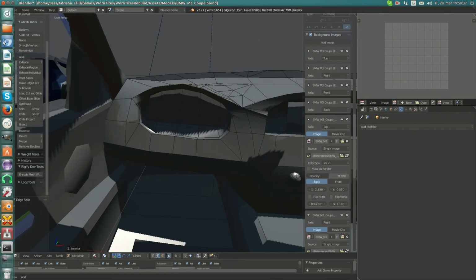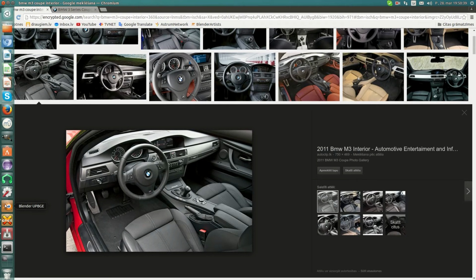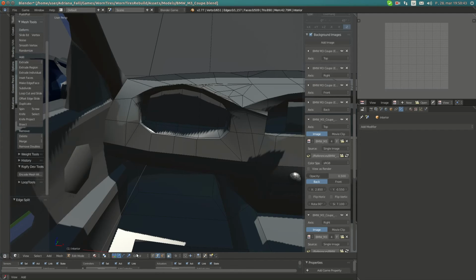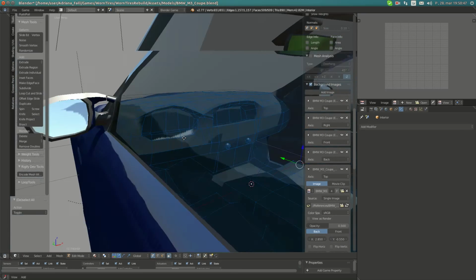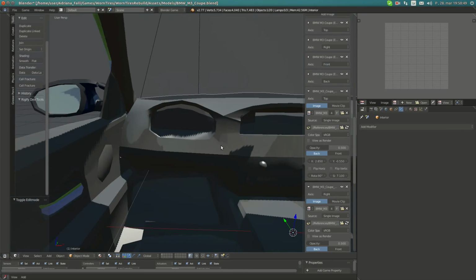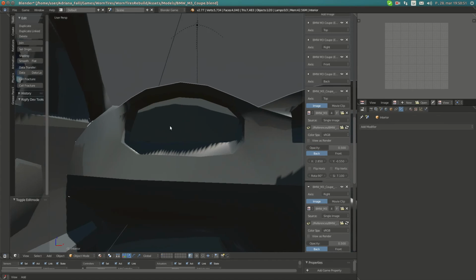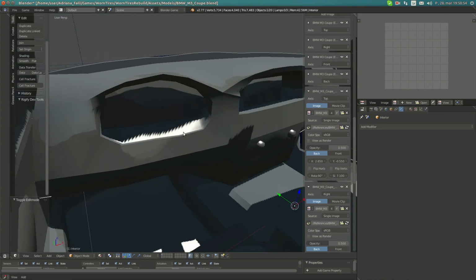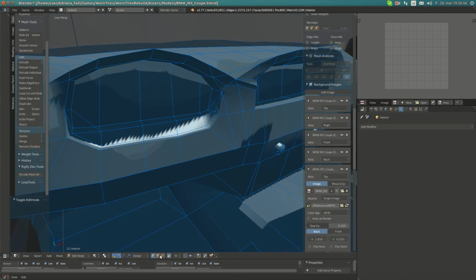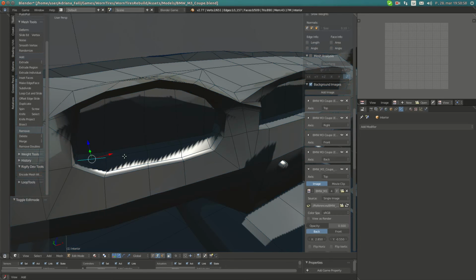So I think that for this tutorial it's kind of enough. In the next tutorial we're gonna make the steering wheel. Although I've got one more idea. We're also gonna do some adjustments here in the next tutorial, fix up to make it look a bit better.